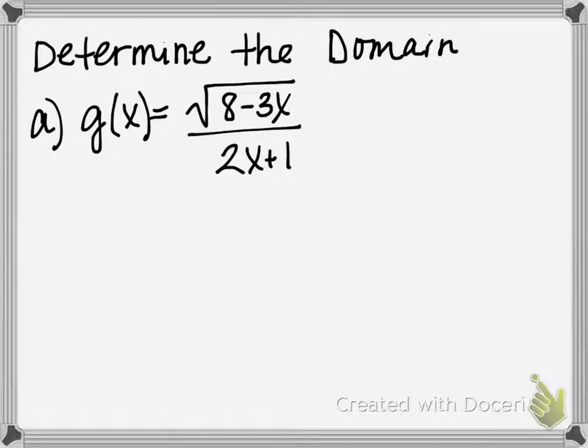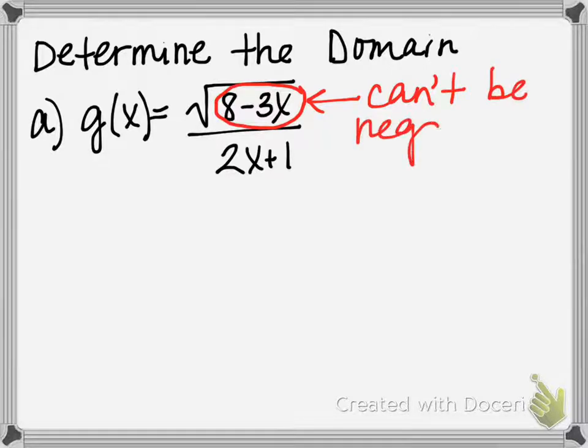So let's start with the numerator. We'll notice that we have a square root in the numerator, and we do have some restrictions for square roots. We cannot have a negative number inside of a square root because that will be a non-real answer. So what's inside the square root here can't be negative. Now it's also important to ask yourself if 0 is okay. So you might ponder, is it okay to take the square root of 0?